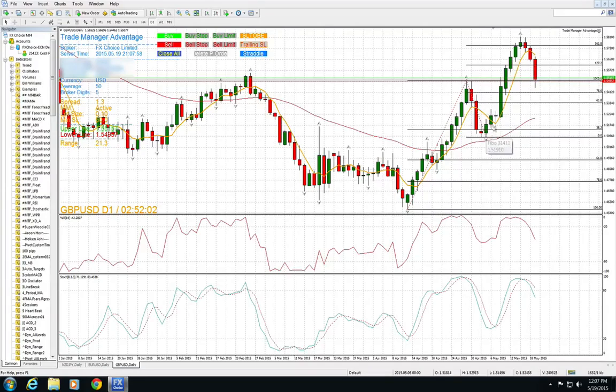We had a pullback here, and then that was followed up with a really a reversal pattern here on the daily chart. Now we can begin taking trades to the buy side. Even on the daily chart and on the lower time frames, we had been primarily taking trades to the sell side this entire time. And of course, with this big rally here to the upside, now of course we're looking at taking trades to the buy side.